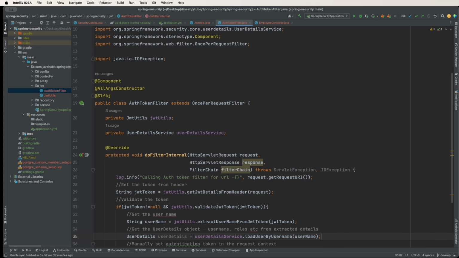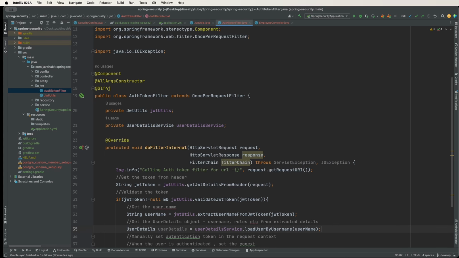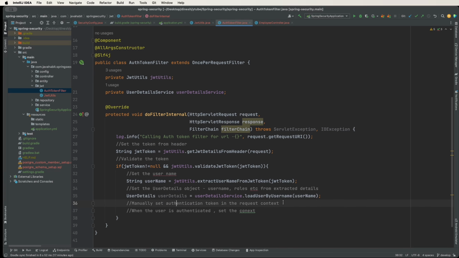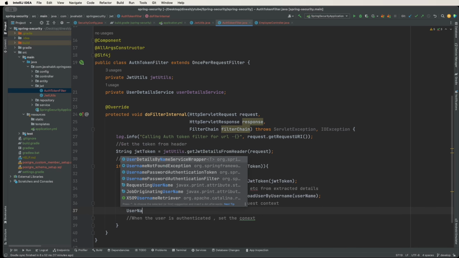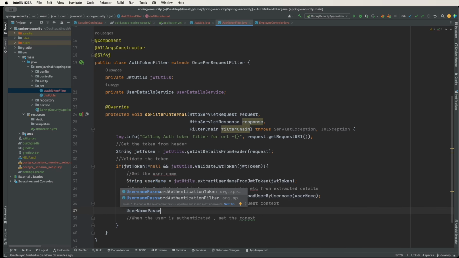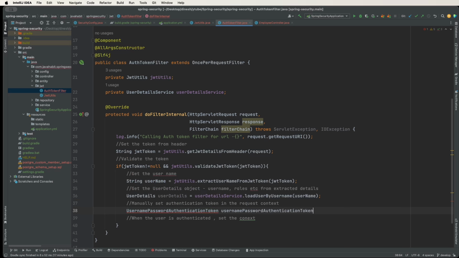So here we are saying user detail dot load by username. Because the data is valid in the token, we are not validating the username from the database. We are saying that for this username, get all the authorities, that is the roles that are associated with that.